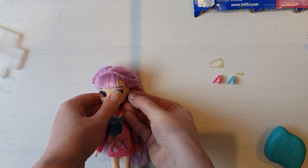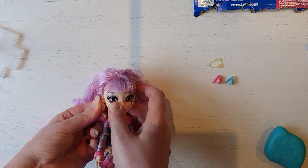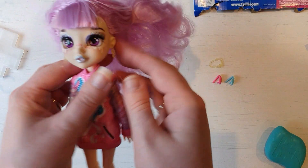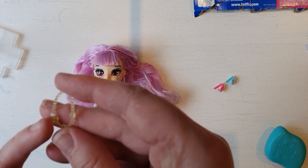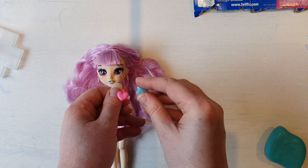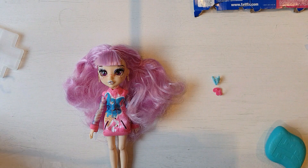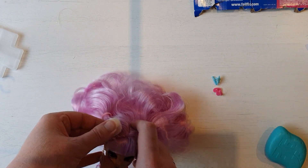And then earring number one. Earring number two. They're super cute, these earrings as well. They're like a little heart and then a star and then a heart. So they are super cute. And then her necklace - it's got a little butterfly and some stars on it. And that goes around over there. And then we've got little clips to go in her hair. They're quite easy to put in. I'm hopefully going to find that other one that I've lost on the floor somewhere. And then her little pom-poms which will go into her hair just at the top to make her look like what she's supposed to.